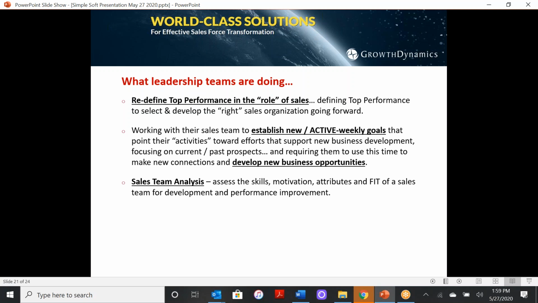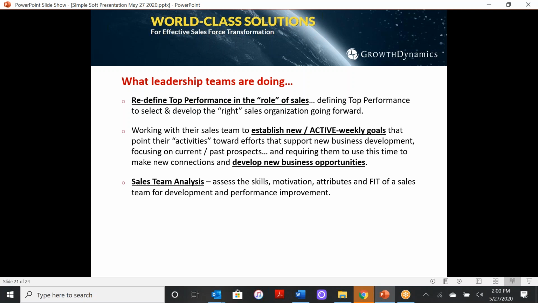And they're really important to stay focused on and supporting them. The other piece is sales team analysis. We see a lot of value in analyzing your sales team to understand their skills and their strengths and their capabilities. But why you do this is so that you can figure out why are they really good at certain things that they do, and then where do I need to help them in the aspect of what their role is about.